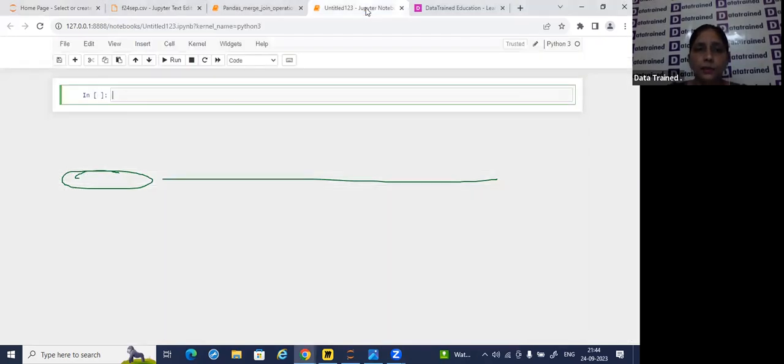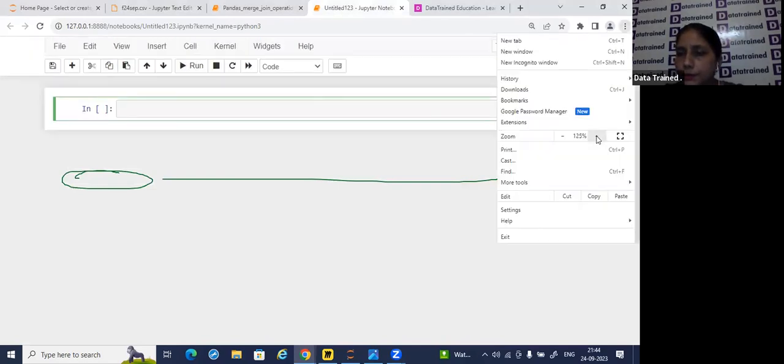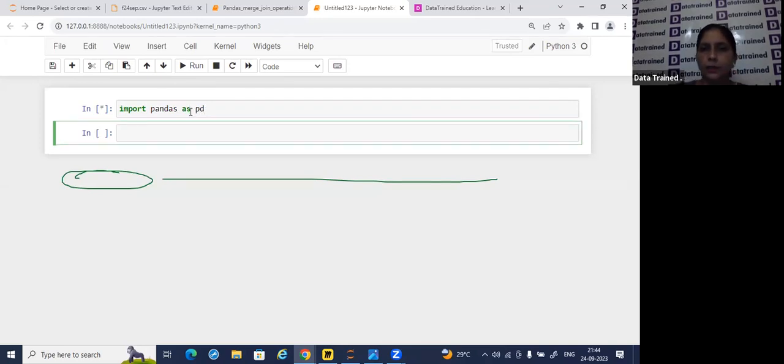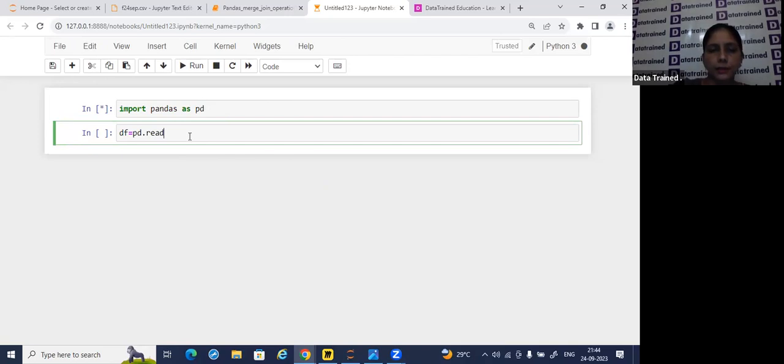Now I want to call it here. How will I write a command to call it? I can write import pandas as pd, and then df is equal to pd.read_csv.